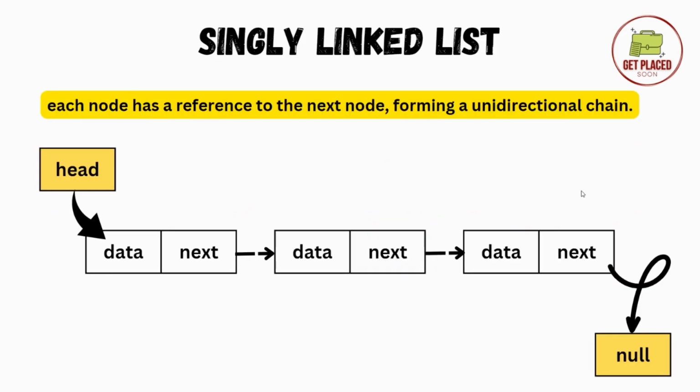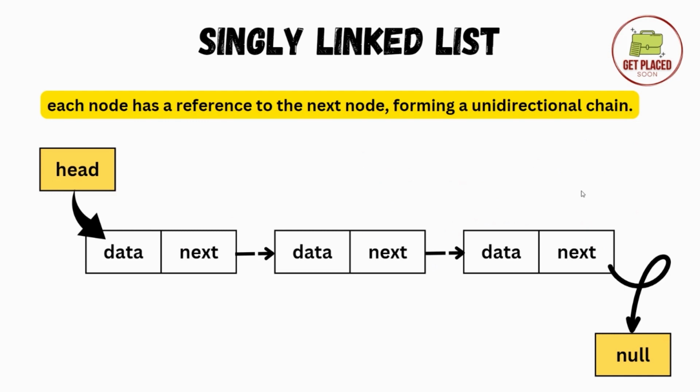Moving ahead, let's see singly linked list. A singly linked list is a basic form of linked list. It follows only one direction, meaning a unidirectional chain. If the linked list goes from left to right, it is only from left to right; you can't travel from right to left. So we have a head, we have different nodes going in one direction, and we have a null. This basic format is known as a singly linked list.